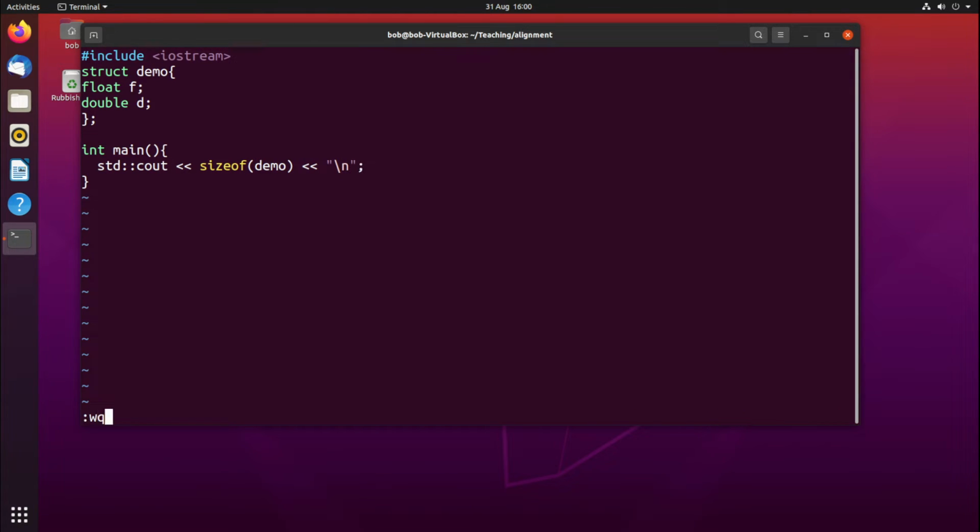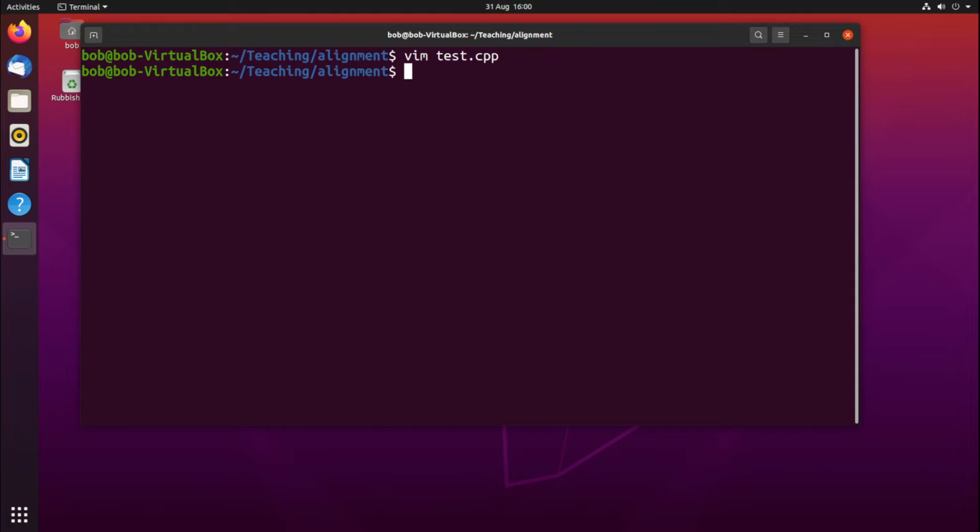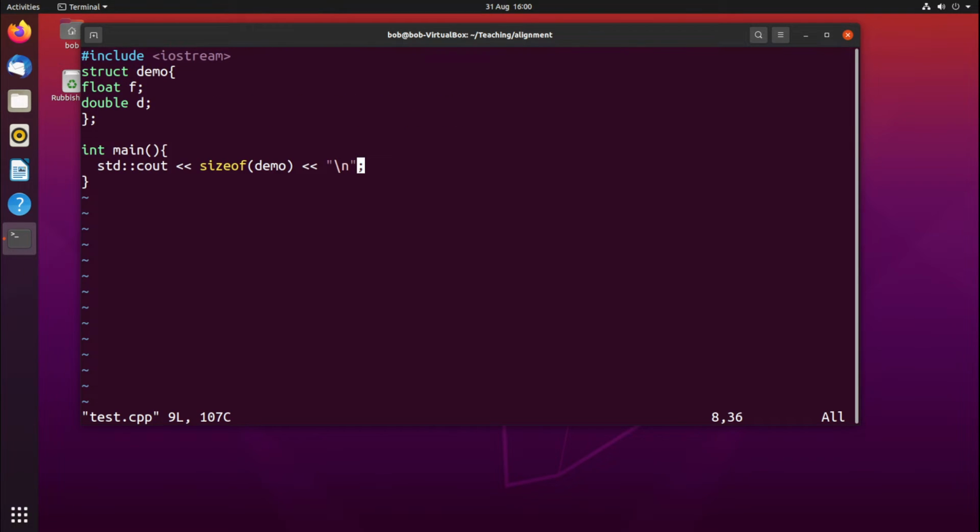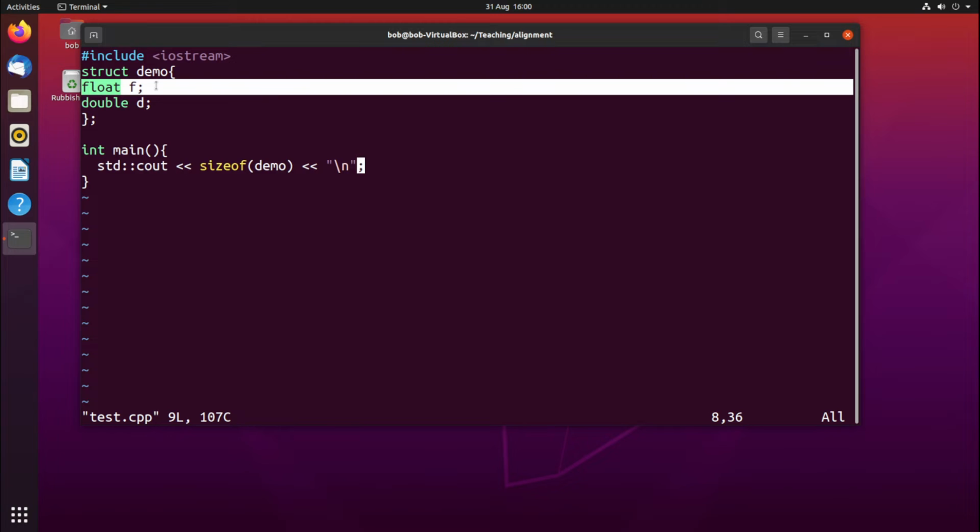Okay. Now I've got a 4-byte plus an 8-byte data type, so that should come out at 12 bytes in length. But I run it and it comes out at 16. And the reason for this is because the compiler is aligning these data types.